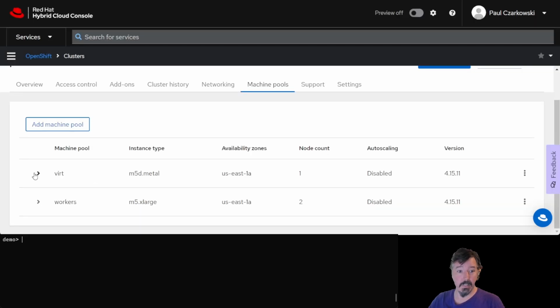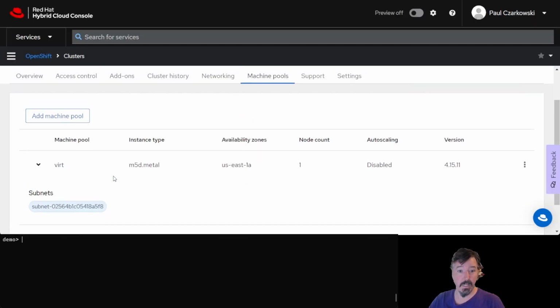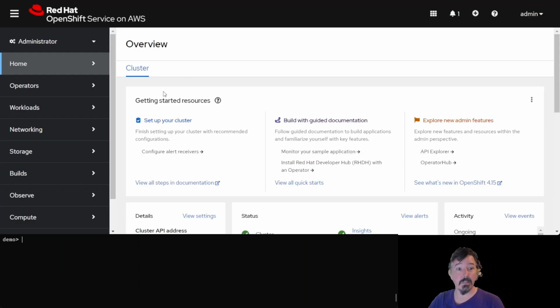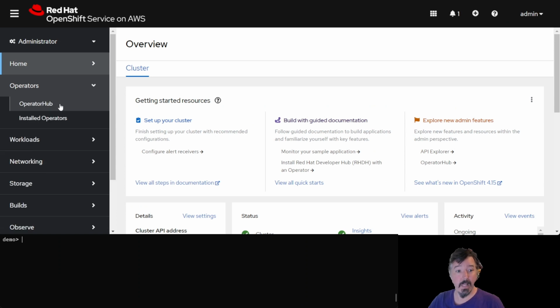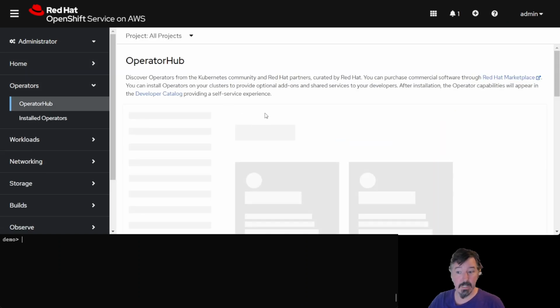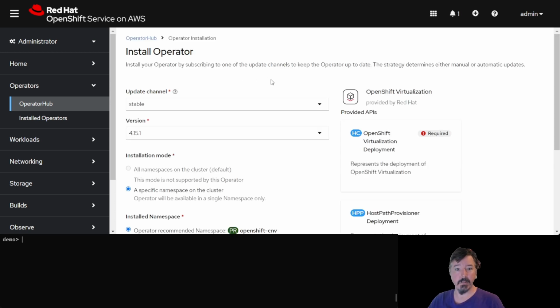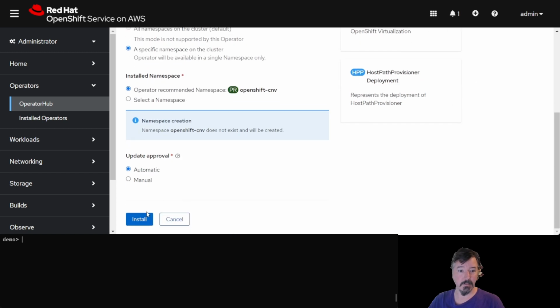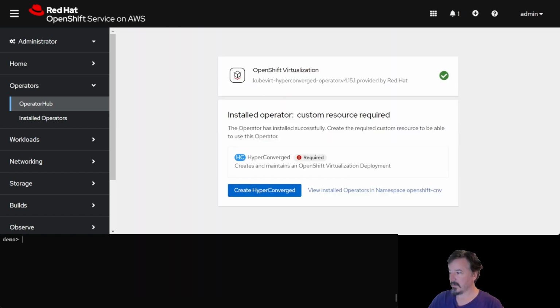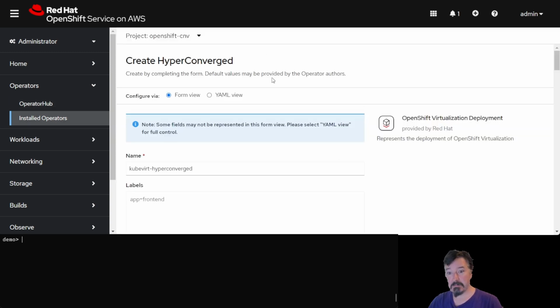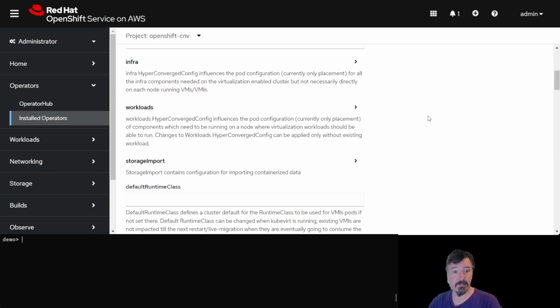And you can see here we have a second machine pool that is being worked on. So now that that's starting, we'll come across to our OpenShift and we'll go to Operators and look at OperatorHub, and we should be able to find OpenShift virtualization right here. And we're just going to go ahead and install with all the defaults. Okay, that is our operator deployed, and it's telling us we need to also create an operand. So we'll click here, and pretty simple, we're just going to accept all the defaults.